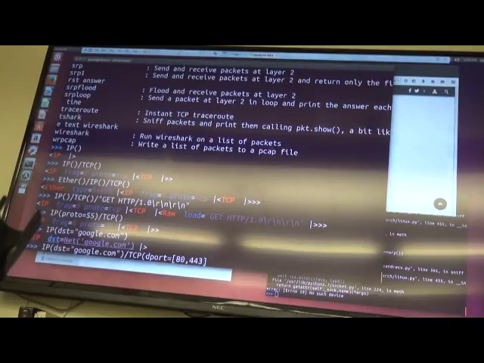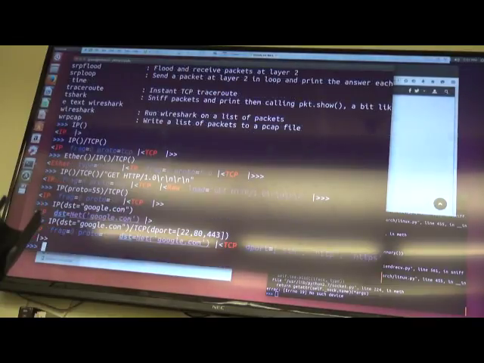A square bracket is the list format in Python, so if you have multiple ports to attack, you can list them in list form. If you have only one port to see, then you can put 80. If you have more than one, then in square brackets, let's say 22, 80, 443, that is secured web, for example. You can form it like that.